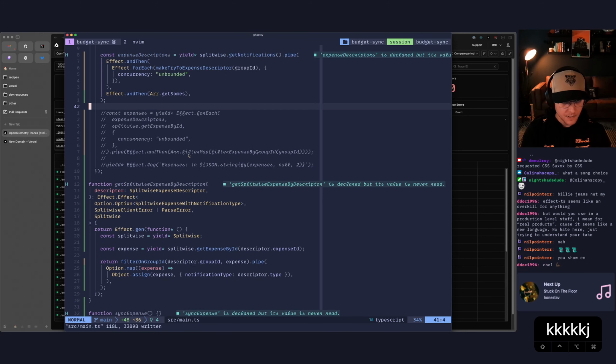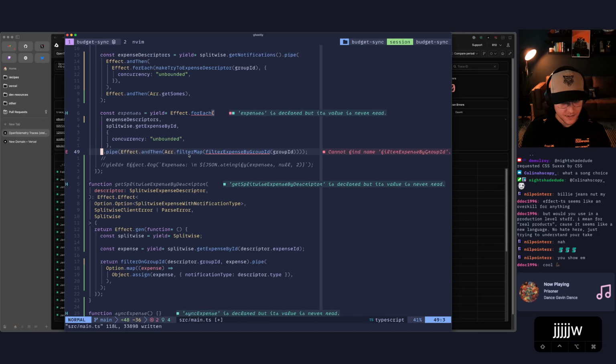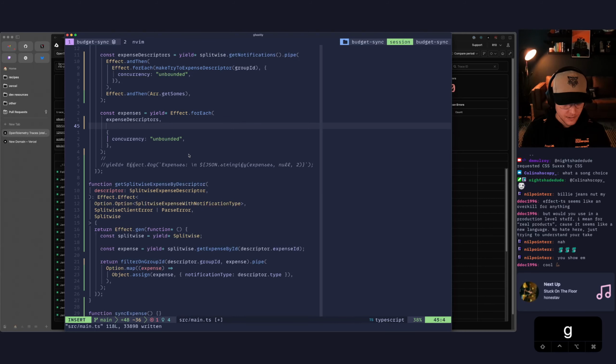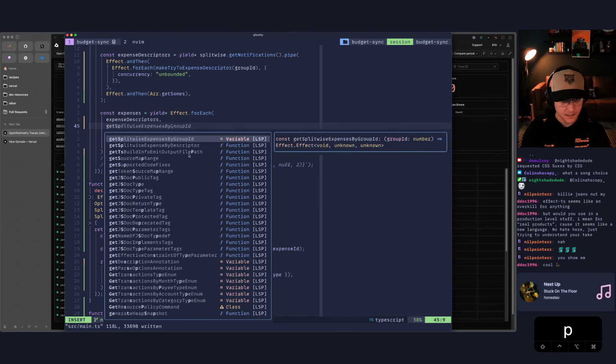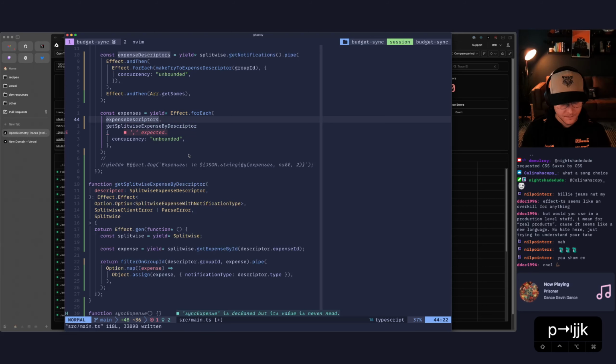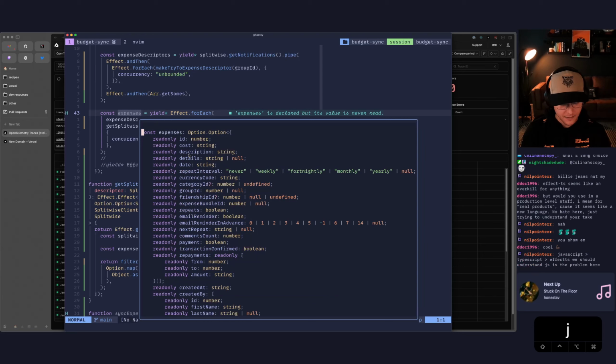Okay, so now we can fetch these, and we can get rid of this there, and this will be get Splitwise expense by descriptor, right? And we should get this thing back.